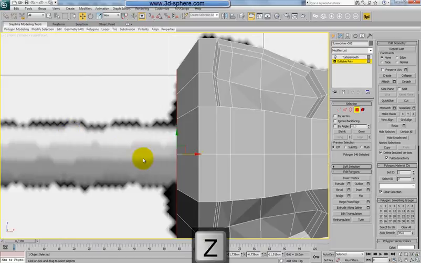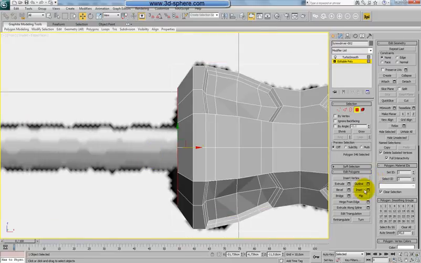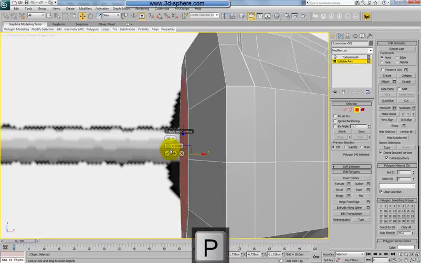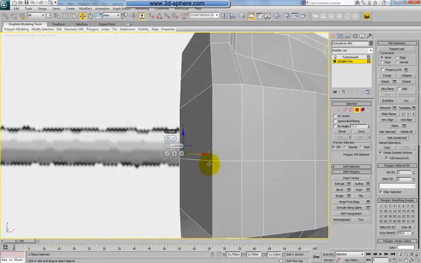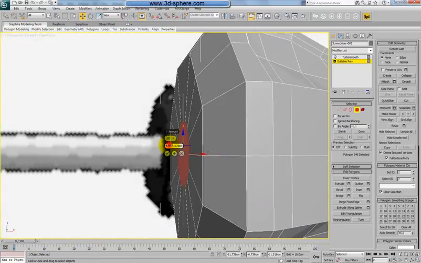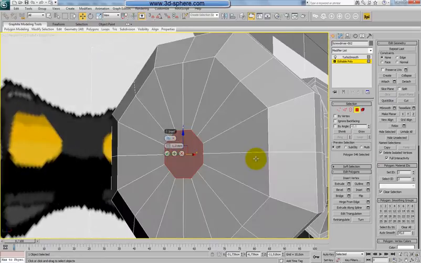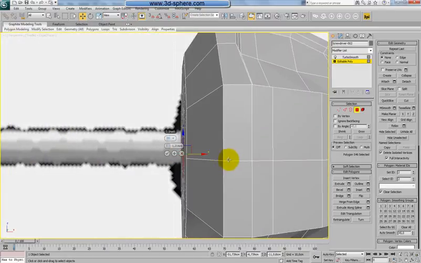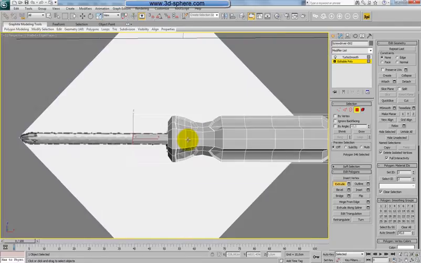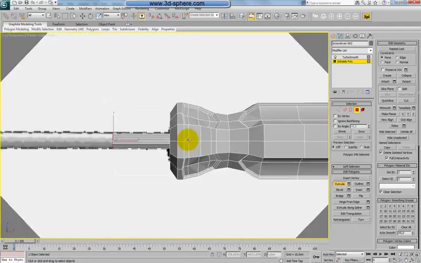So from the front view, sorry, we should be able to do that with some help of perspective. I think this should do the job. Yeah, it's quite the same size. Cool.